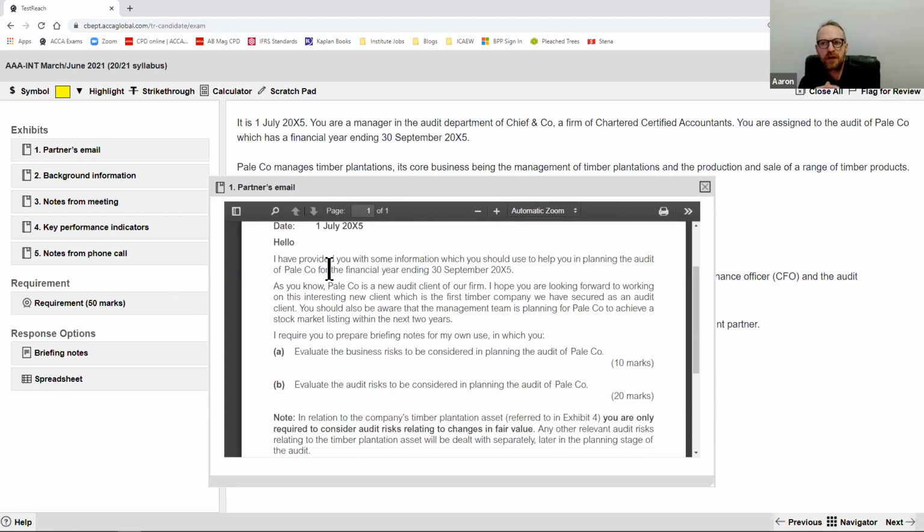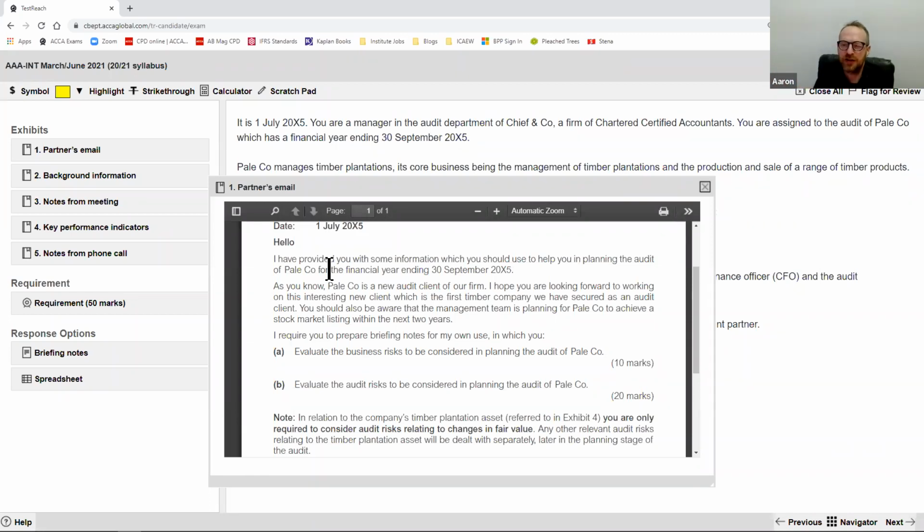But you can sort of tell now from the headings and so on in the paper, which, no, don't have heart failure, it's fine. You can tell how much it's worth by what it's asking for and the headings that they give you. So there's sort of 5 business risks, there's 5 headings. That tells you there's 5 business risks, 2 marks for each, 10 marks. And audit risks, you're going to get a few more marks, 3 marks. So there's going to be a few more of those. So like, don't panic. It doesn't really matter.